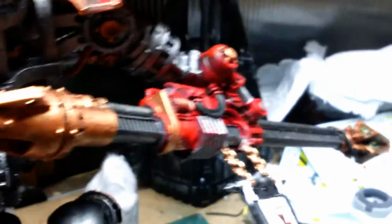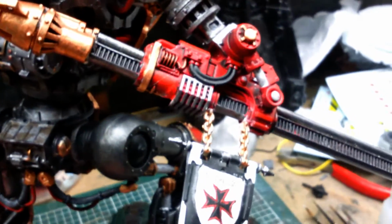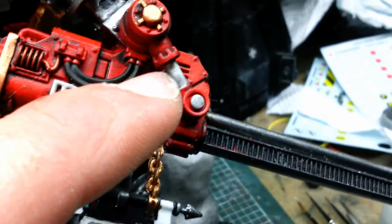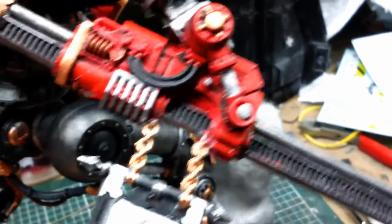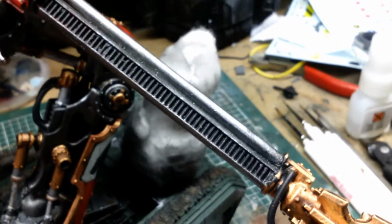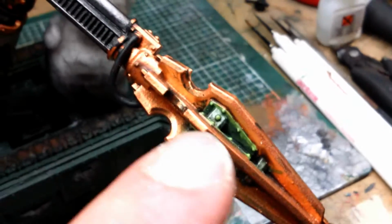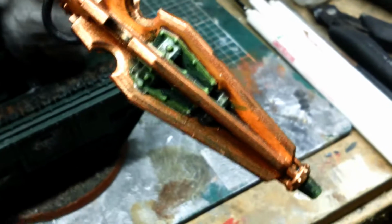So that's that. So let's move to the Lancer arm. So the end has been picked up in brass with the trim in brass as well. Picked up some of this grill in a coppery metallic colour by here. I know this is on backwards, it's just I prefer the look of it that way over the original design. Got the shaft for the lance. The lance painted in a copper colour with the metallic bits washed in green and then picked up with Scorpion Green to make it look like it's energised.